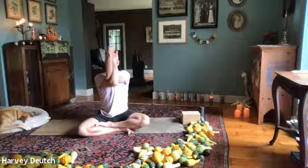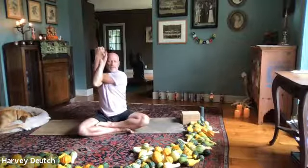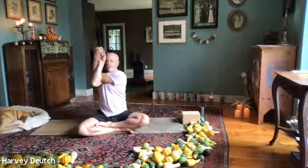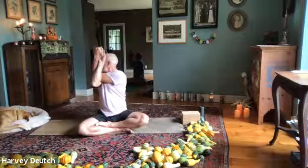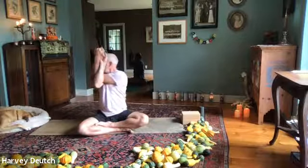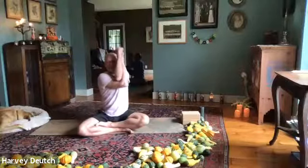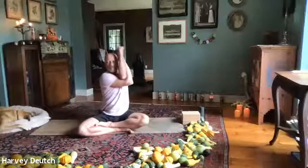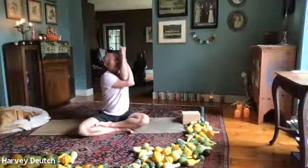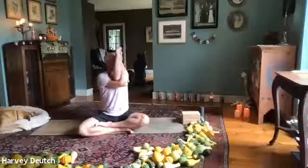Inhale back to center. On the exhale, right-hand turn with the arms. Big stretch, back left. Look over the right shoulder. Continue the rotation through our cervical spine. So getting all these movements, inhale back through center in our spines. Take it to the left, arms. And then look over the left shoulder. Bring it back to center on the inhale.